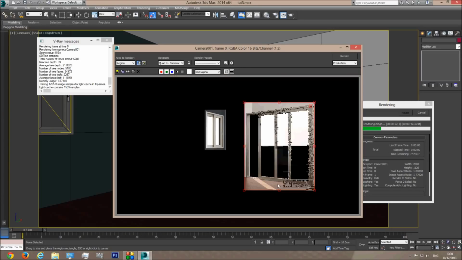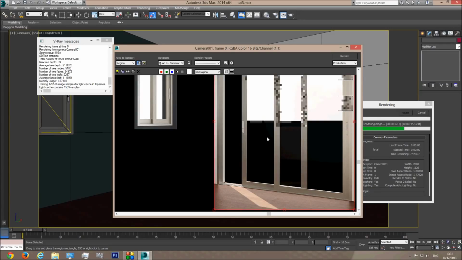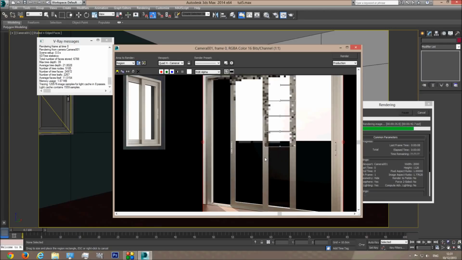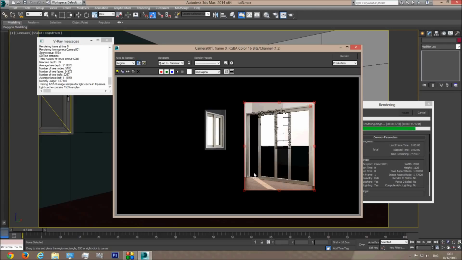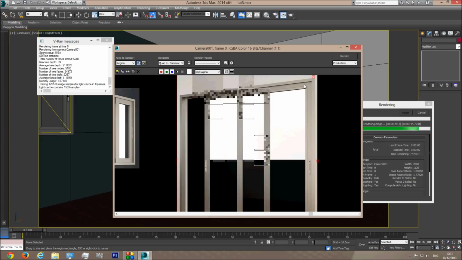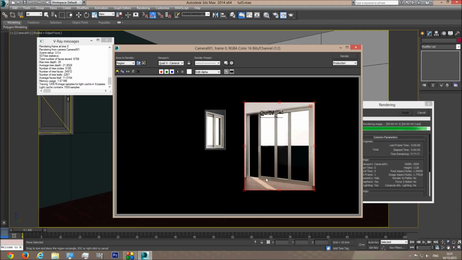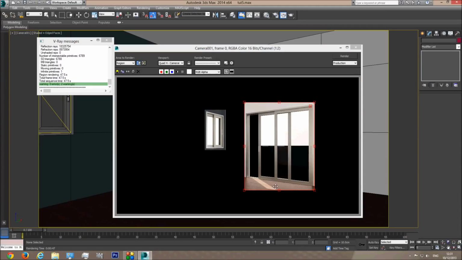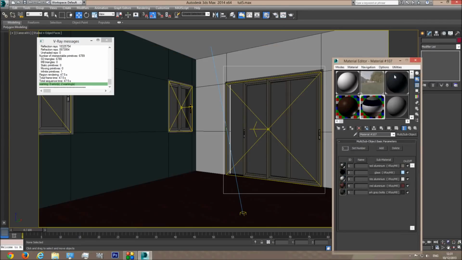You can see the light goes through here, but in the areas where we have glass, no sunlight goes through. To fix this, I'm going to go to the glass material and change one parameter. It's not a big deal. I'm going to show you in a second. So this is fine. We have aluminum frames and glass doors. Now, to fix the light issue that we have here, that the sunlight doesn't shine through, what we need to do is go into the glass material, which is, if I'm not mistaken, here we go, the glass material.